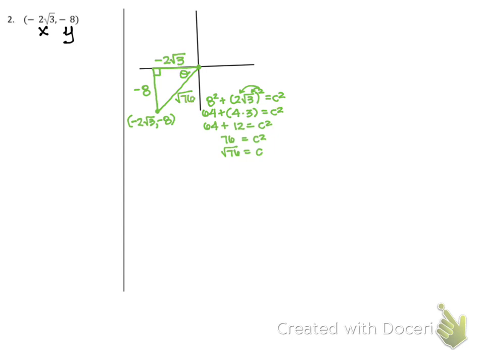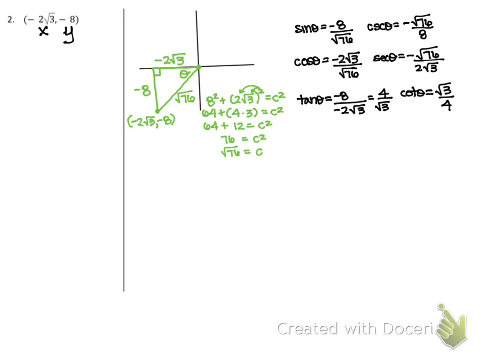Okay, now that we know that, go ahead and list out all your trig functions. Come back and check. Hey, you'll notice the only thing that I did now that I haven't done previously is I actually simplified one of them, but that was only because it was obvious. So if you look at my tangent, I was able to simplify down. And the negative 2. So then I could simplify this so that the 8 and the 2 cancel to give me 4. Double check your positive and negative and make sure that they're correct. We are in the AST quadrant, so tangent and cotangent, those are the only ones that are positive.